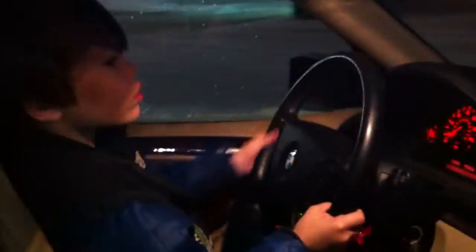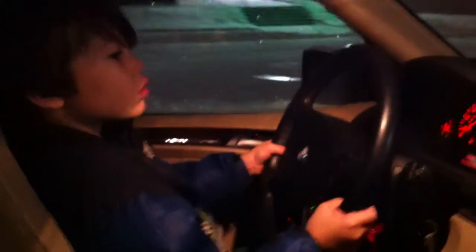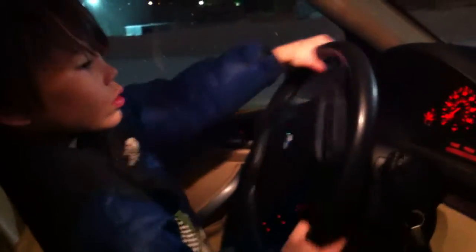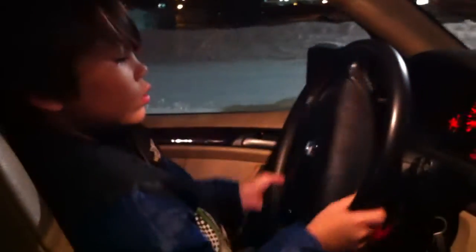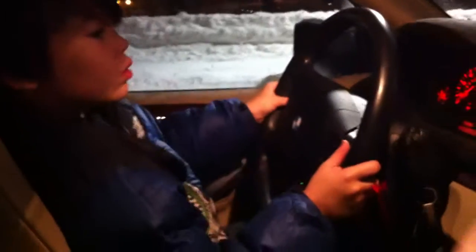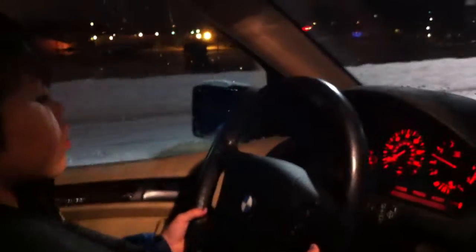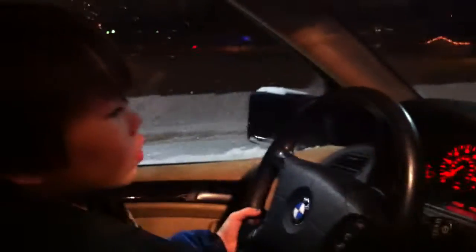Okay, now you can start turning. Now let it straighten itself out a little. Okay, turn a little bit more. Turn this way a little bit more. There you go. And now get the car to 10 miles an hour. Okay, now slowly come to a stop. Just keep the wheel straight, but slowly stop.